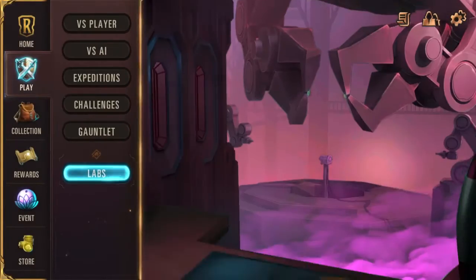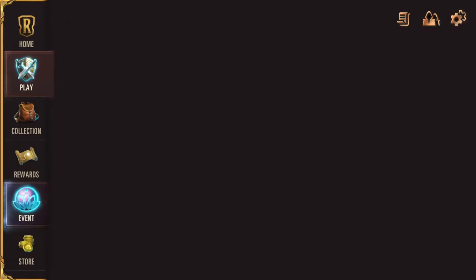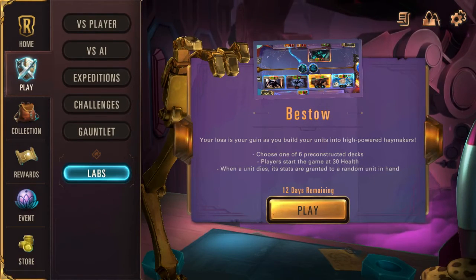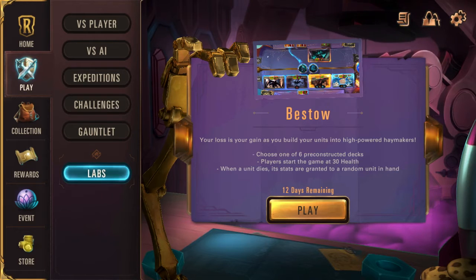Alright guys, so yesterday I did a video on the new patch notes, and of course we have the new Spirit Blossom event. And with that came a new lab. So we're looking into that today. So it's the Bestow lab.